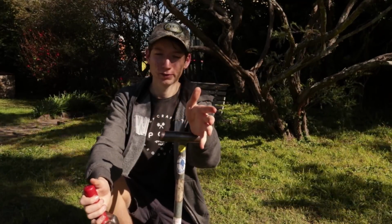If I'm at the beach, I'll just take the pinpointer and the scoop, and I'll just use the pockets in my board shorts to carry the finds. Yeah, I find it's easier that way at the beach. Yeah, so there's a few ways of doing it so far.